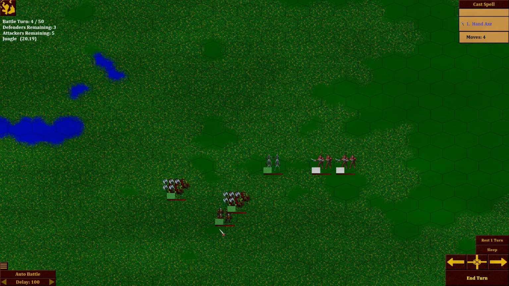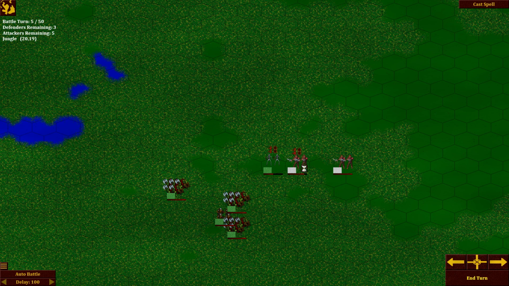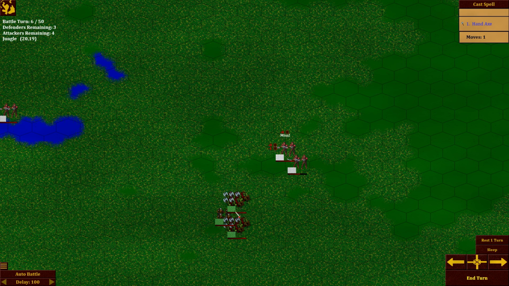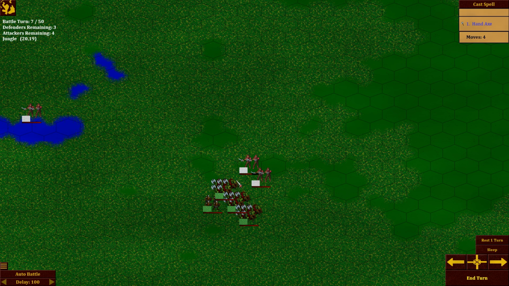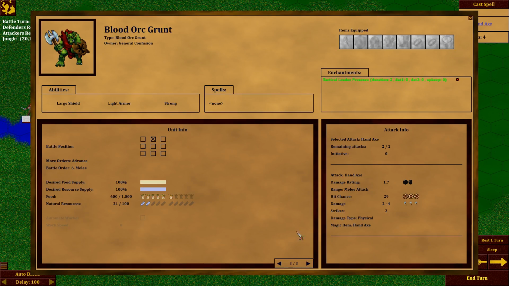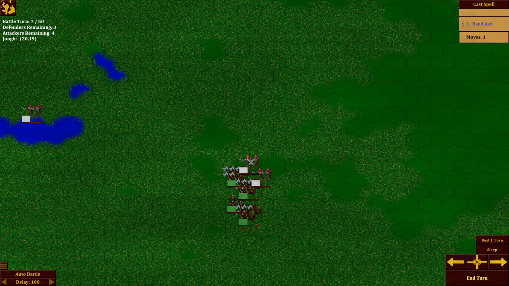You blood orc grunts, let's move you up here. Okay, yep, they're doing a little bit of chip damage, that's fine. Just absorbing the enemy attacks. Great. And we'll get up there, we'll form a line. Alright boys, here they come. Let's move you there. There. You, nope, I didn't mean to right click again. You move up there and attack. Great.